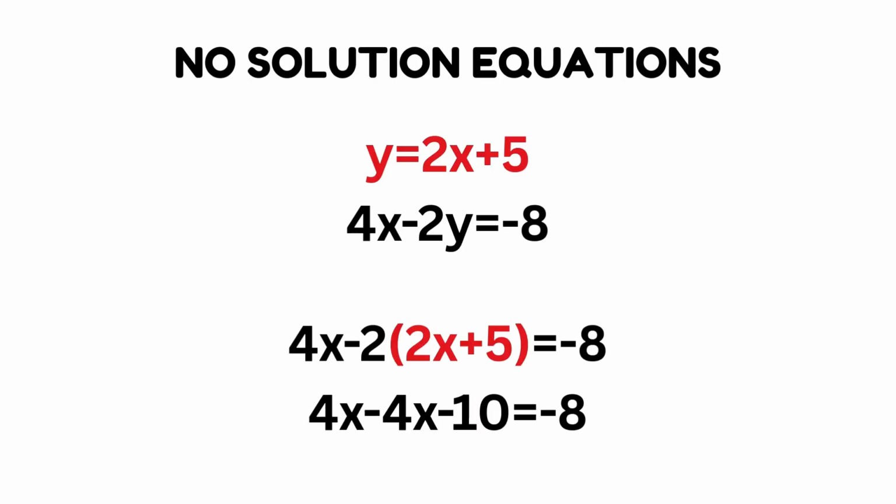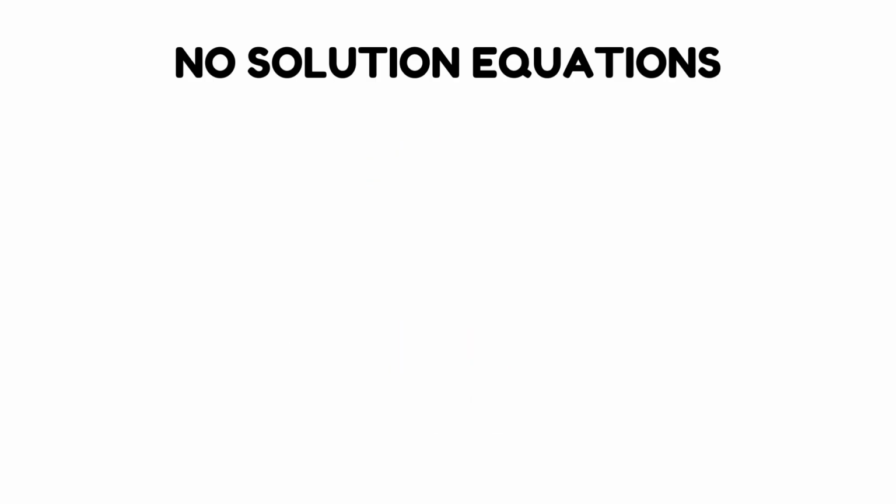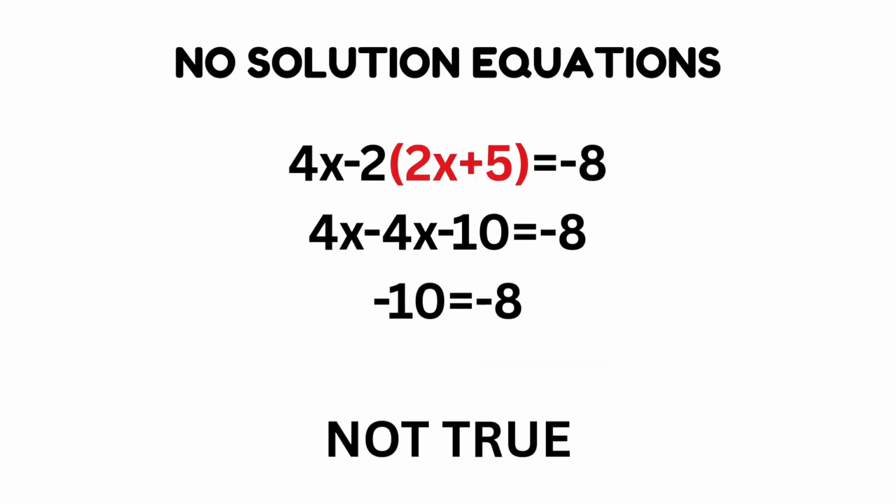Okay, so we got to isolate our variable, but we already have that, so now we just plug what y equals into the other equation and solve from there. Here comes the fun part. Okay, so we get -10 equals -8, and there are 2 possibilities. 1, we either did the math wrong, which isn't what we did, I double checked. So it's the other possibility being there's no solution. If you get something false, your system has no solution.